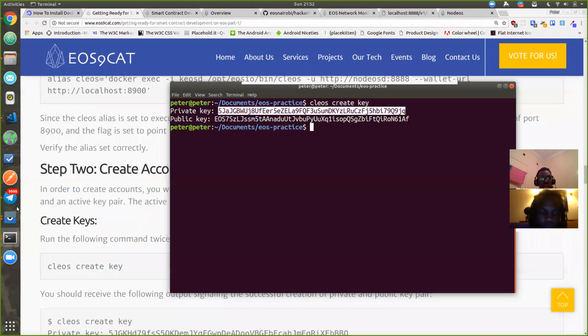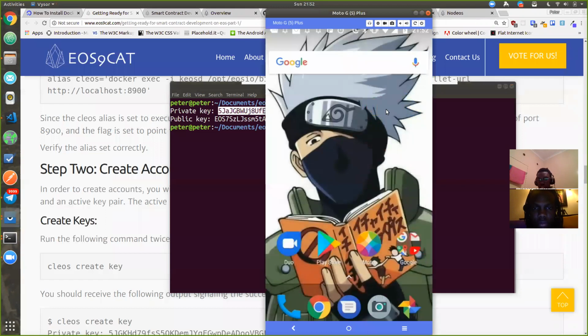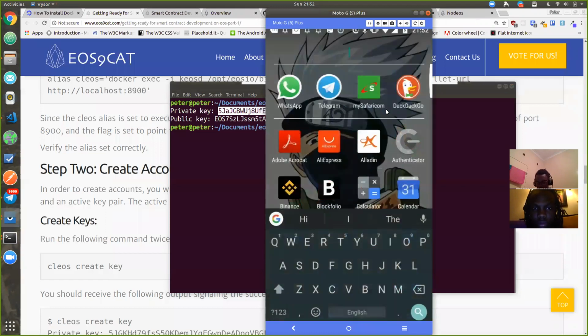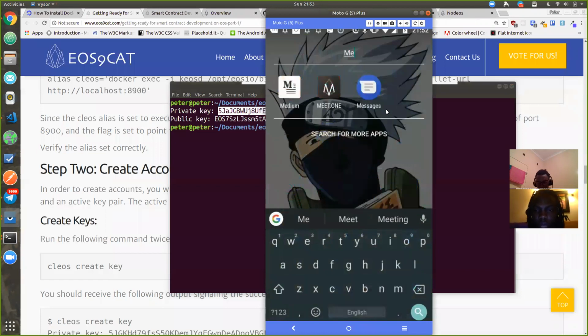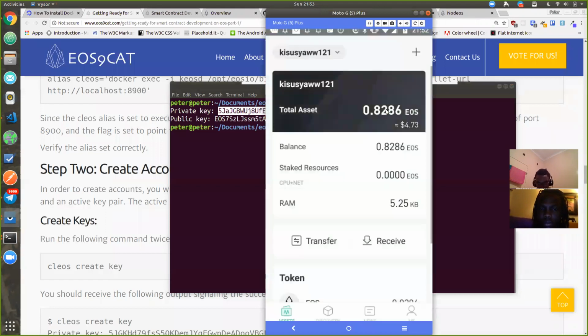An example where keys are used, if I can show you, is if you have a wallet, like I have the Meet.one wallet, or any other wallet, they require you to import your keys.